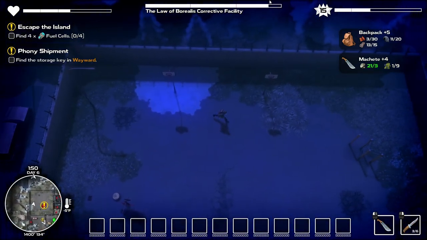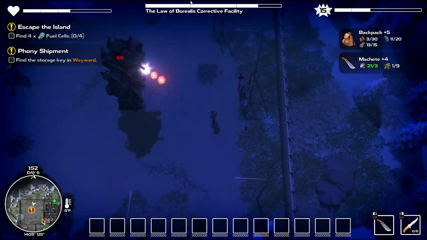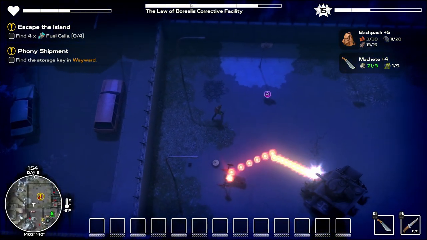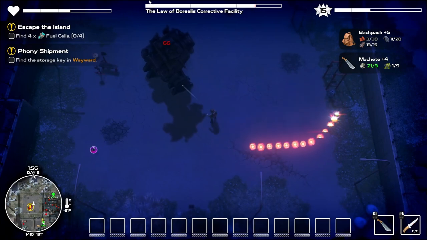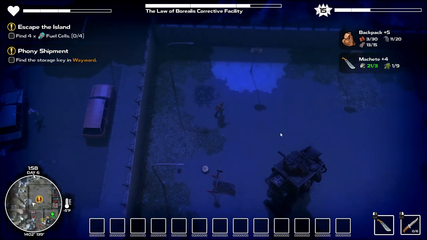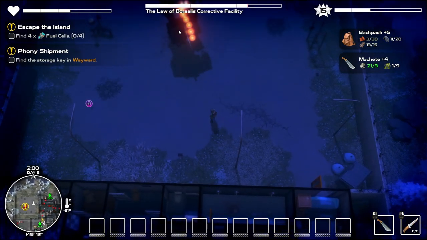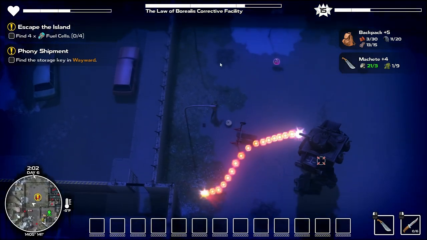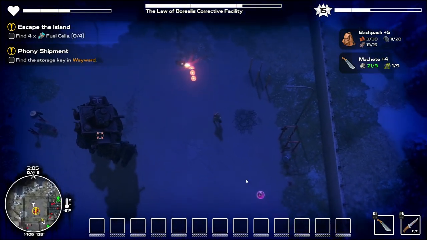I think I had grenades unlocked the last time. I don't know if that's possible, but I think that's the only way to really go and do it. Wait for these things to come back. You go in and throw a couple. As long as I keep that up, it's a little bit cheesy, but I think it works. Alright. Almost got him down.